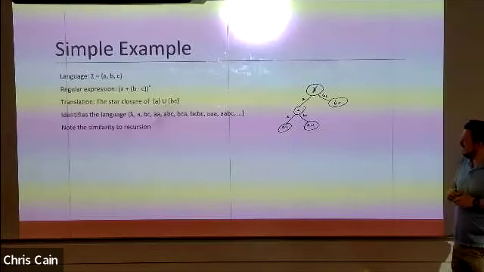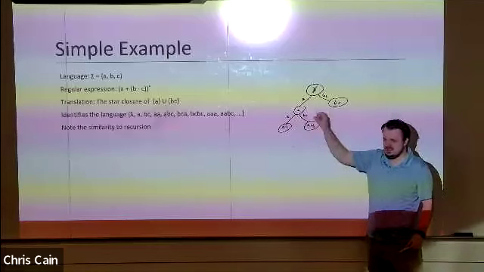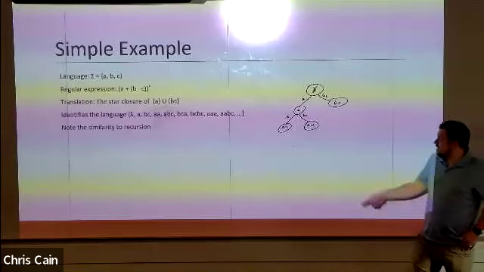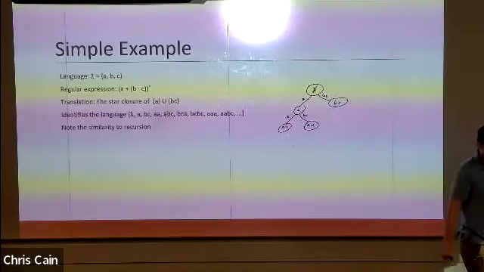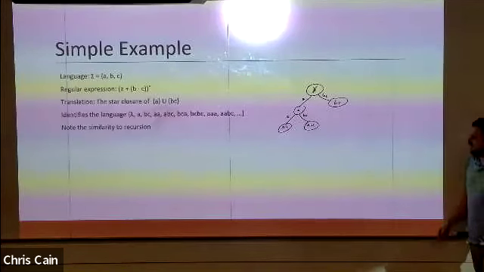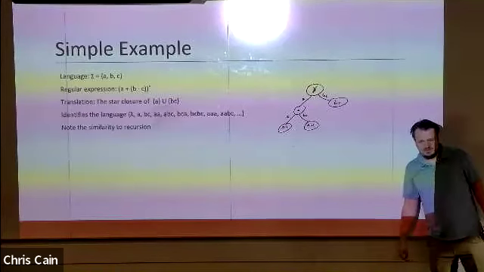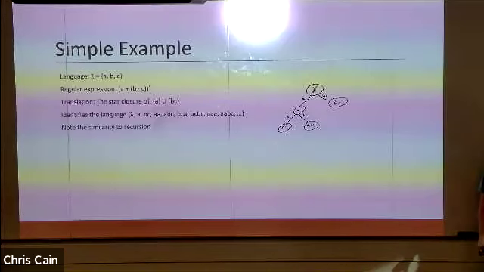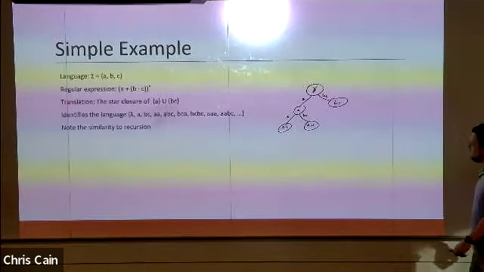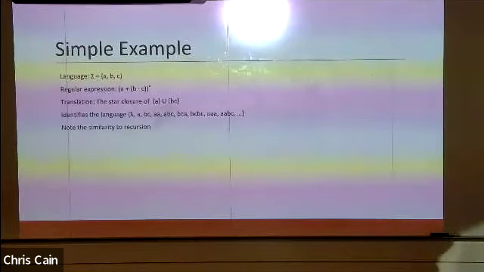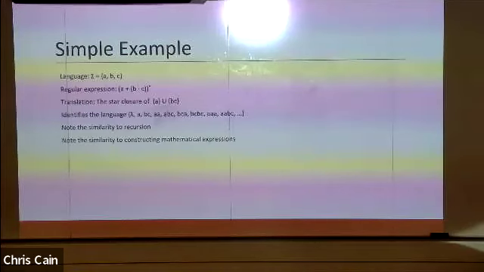So we're recursively defining: we already have this substring, and we can recursively define what we are adding to it at the end to expand the remainder of the string. And then we can do a search through this space. Either some kind of breadth first search, if we wanted to figure out length 1, length 2, length 3, length 4, length 5, or a depth first search, although a depth first search of an infinitely deep tree is probably a bad idea. So another way you could think of it, if that makes more sense given your algorithmic history and the way you visualize problems, there's also similarity to constructing mathematical expressions.